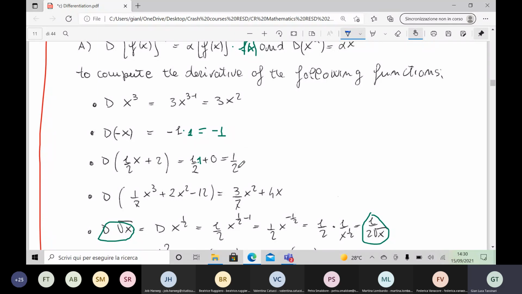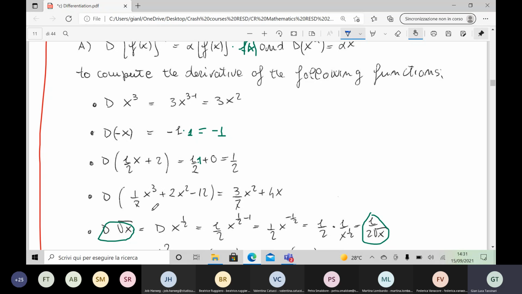But again, this is easy with intuition. Why? Because what is the meaning of y equal to 1 over 2 x plus 2? It is a straight line with slope 1 over 2 and intercept 2. So if you compute the derivative of a straight line, I mean, the tangent line to a straight line is the straight line itself. So the slope of the tangent line is the slope of the straight line. So it's 1 over 2 because it's constant for the straight line. Okay, the intuitive explanation.